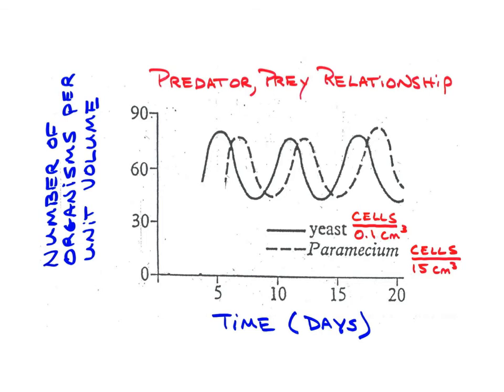There is a time lag between the prey and the predator, as the predator is dependent on the prey. So as the prey population changes, the predator population follows. But when storages are small, as in this case, the time lag is short. But if storages were large, the time lag would be longer. With only two populations, the model here is simple, but larger systems are more complex and more difficult to predict.